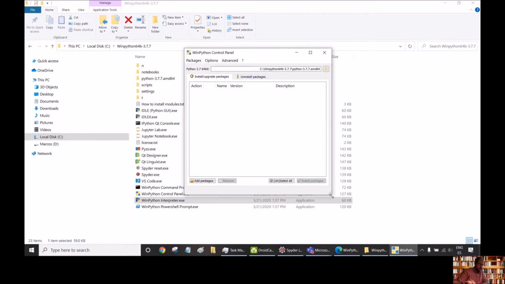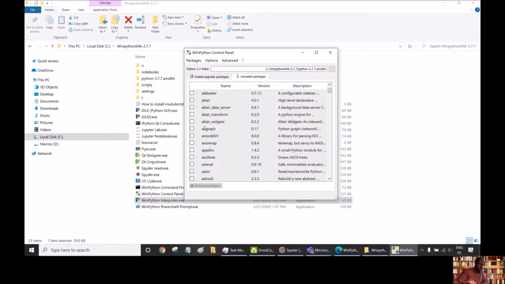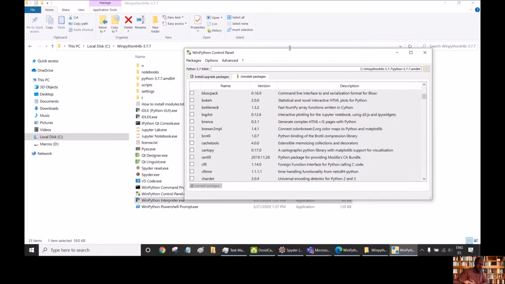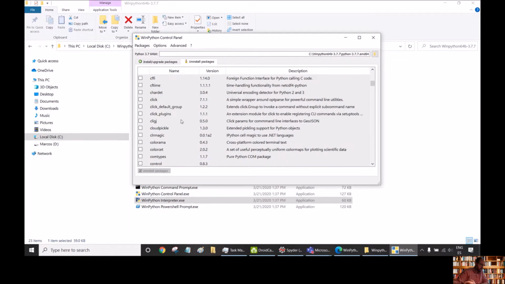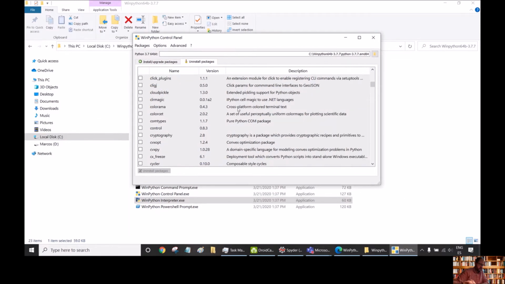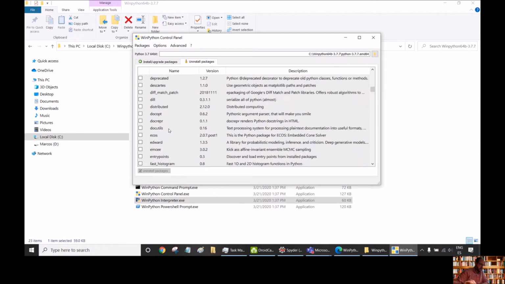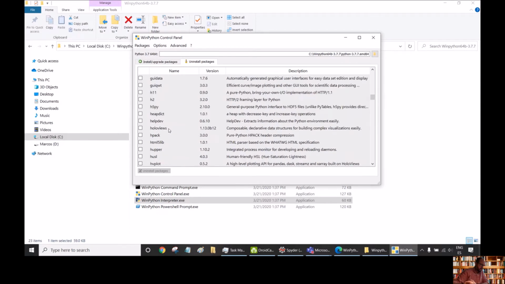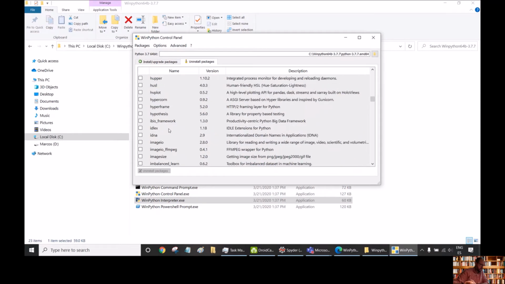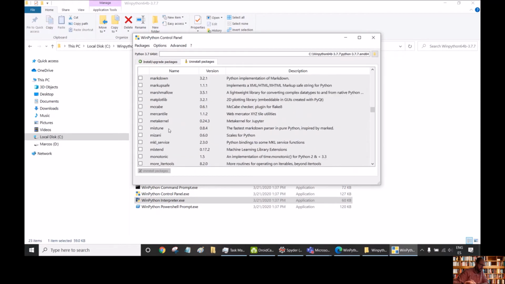If we come here, then we can see the different packages that we have installed right now in our computer, and a little bit of information about the function of the package. For example, a common package that we are going to use later is Matplotlib. This is a library for doing two-dimensional plotting.